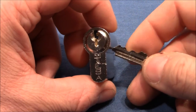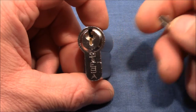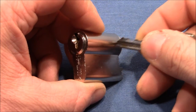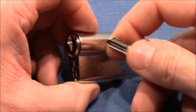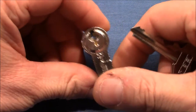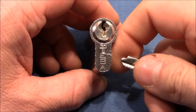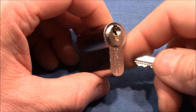When I first started working on this lock, I thought I would pick it open sometime. But I didn't manage to pick it open. I gave up and I removed pin 1 and pin 2, and I only worked with 3 pins in the back, and at some point in time I managed to get it open with 3 pins. Then I added a 4th pin, and after some time I got it open, and then I added the 5th pin, and yes, I opened it multiple times since then. But I think in total I spent maybe about 6 or 7 hours picking this lock and getting the right feel for the pins.